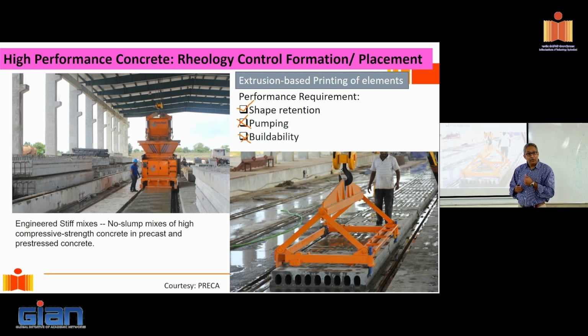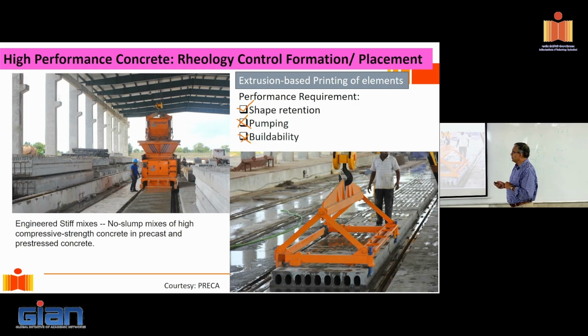I showed you that we've mastered two boxes, right? I showed you that I'm able to pump concrete. I was able to send concrete half a kilometer in the sky, and shape retention is right here. This is the way it is extruded. But the issue is with all the existing technology, we were able to tick one of these two boxes, but not both simultaneously. Now we've added a third box, which is this fellow. Now try doing this by adding more layers on top of this. That is printing for you. And that is where it gets very, very complicated.